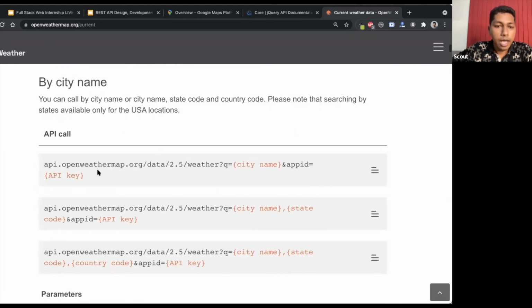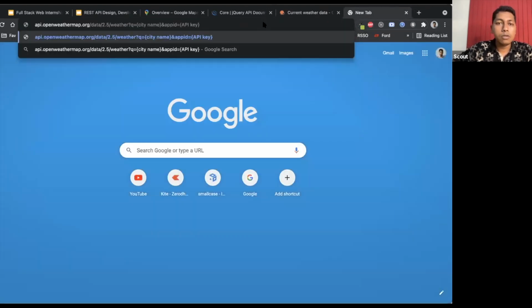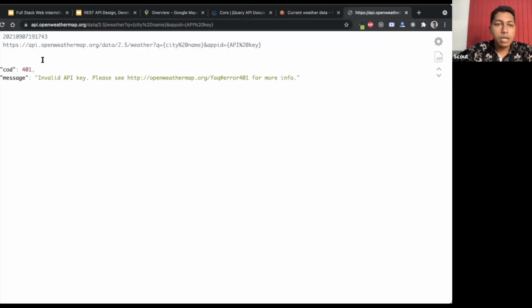Now they have an API called get city's weather by name. I will call that API from my browser. They are giving a response saying invalid API key. Please check our API documentation.